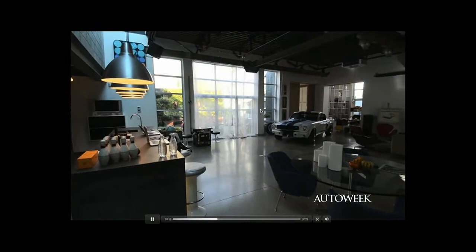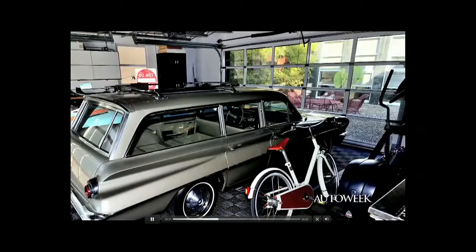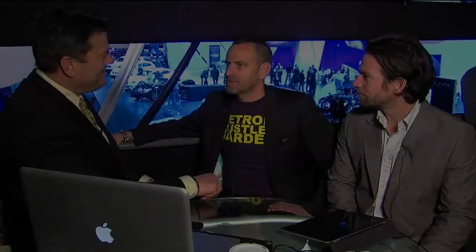We've got kitchen stadiums - we do a bunch of food stuff there as well. So I guess the question is, why did you do all this? Well, we're both immersed in the industry, and rather than fighting it, you might as well give way to it. I've always been obsessed with cars, but I've always had this dream - ever since I was a kid - that if I could have a car in my living room, that would be the coolest thing ever.